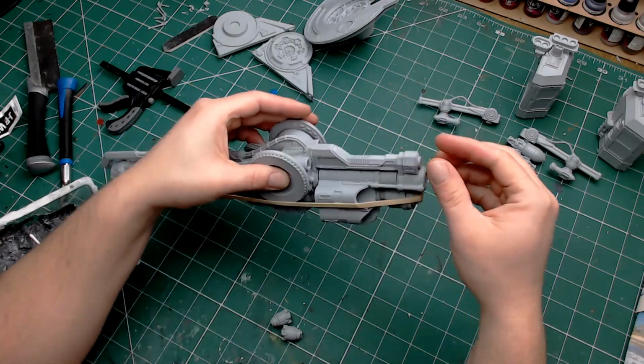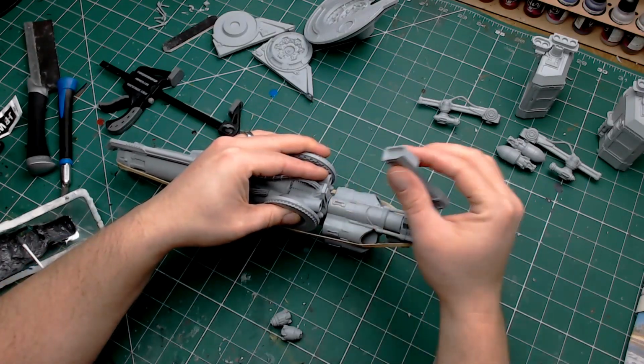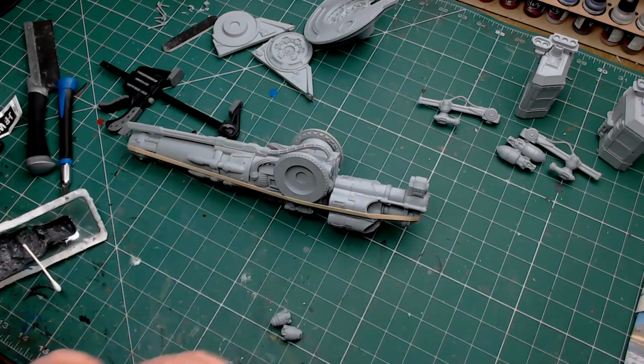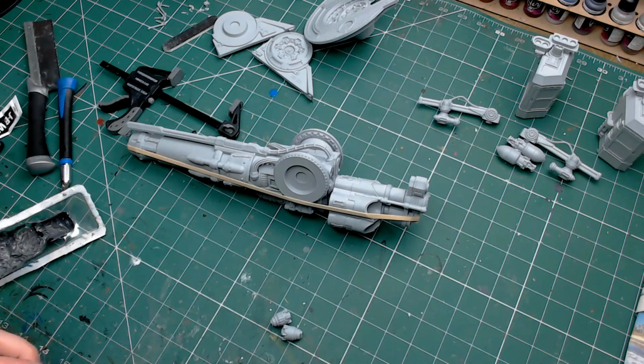So I can apply some adhesive, get that in place. That gives us the full support that we need for that cylinder, and then we can attach the other two pieces via super glue. There's nothing to worry about on those pieces, and then we can leave it to dry, but I want to make sure that it does dry straight.